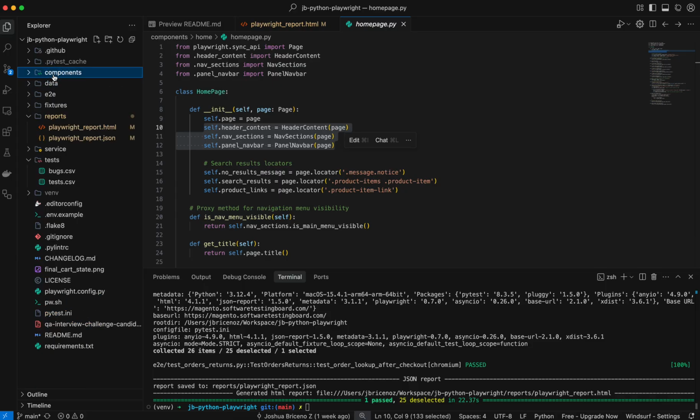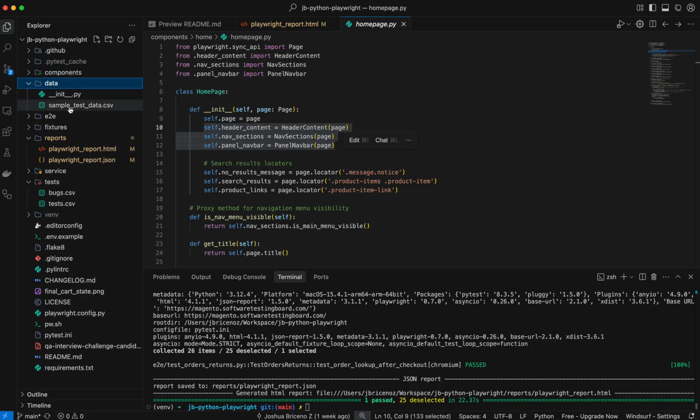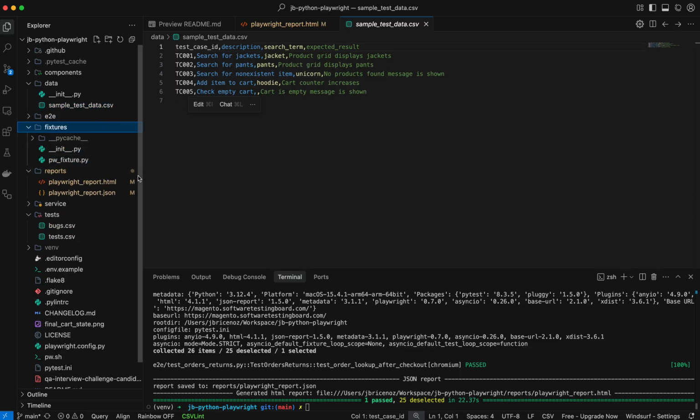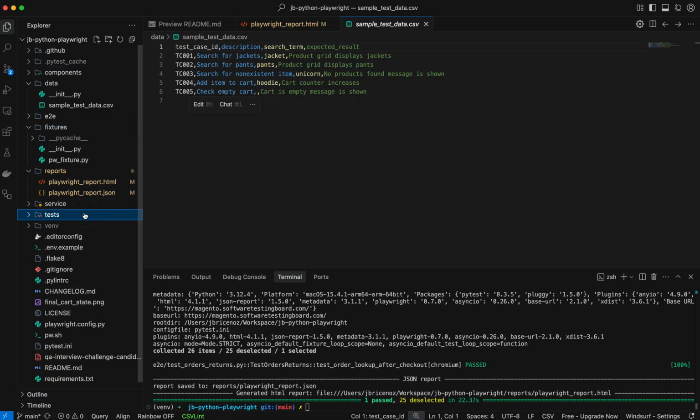Components is basically our object locator repository or something like that. And then we have data, which is our entry data for testing. So here's where we are loading the data for testing specifically. And then fixtures, which is a very crucial thing in Python Playwright specifically, and Playwright in general, to be honest. This is like a simplification of how we use the base driver, normally named in Java and Selenium, and how that is reflected here in the test folder. Oh, sorry, into the end folder, sorry.